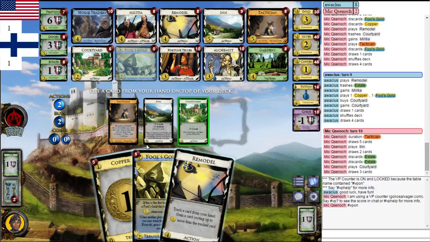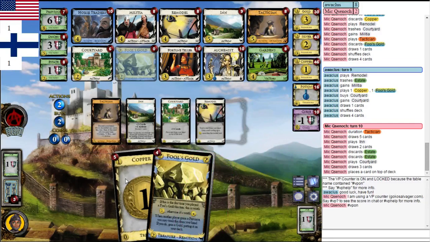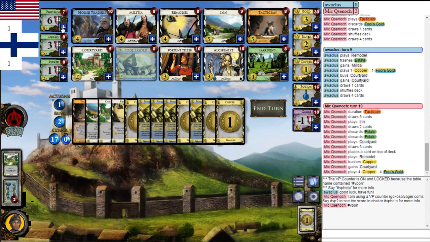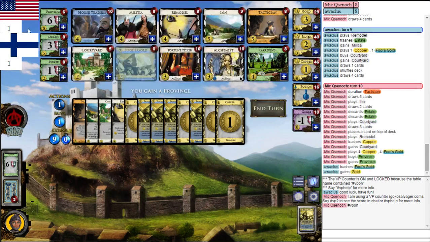I don't really know how to play this game, so I can probably put a fool's gold back on top, which I may be able to remodel into a regular gold, and then remodel this into a courtyard or something. I'm not real sure about that play.